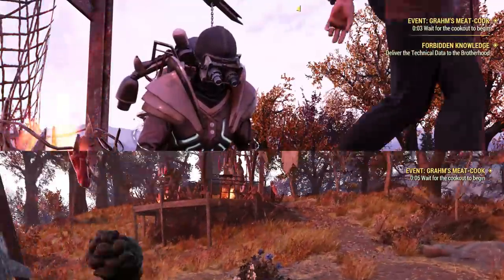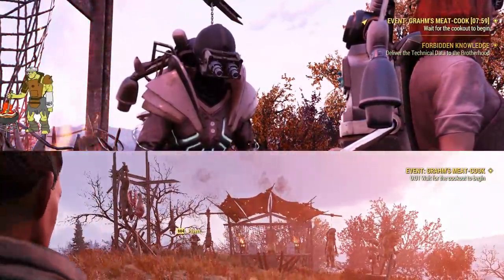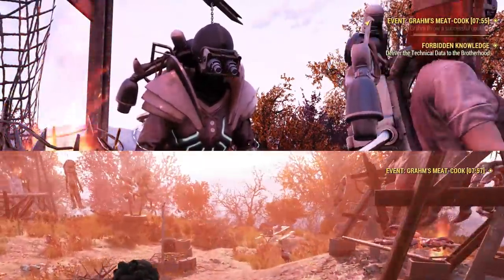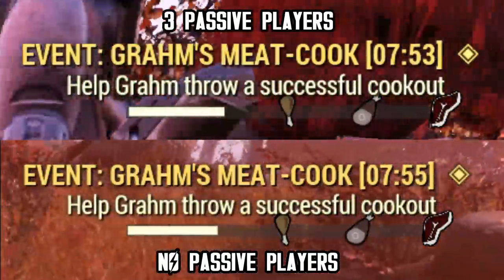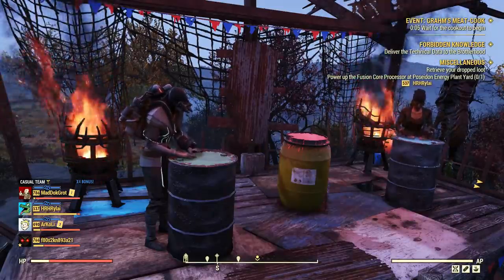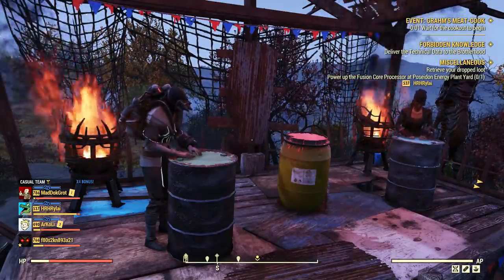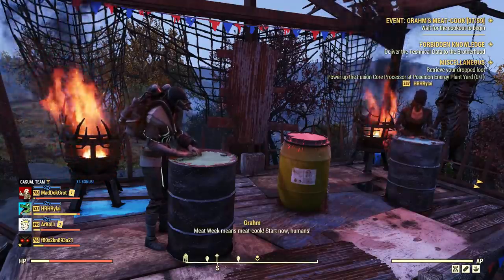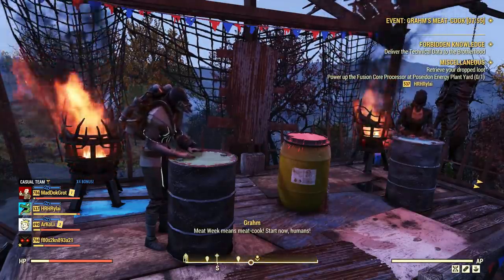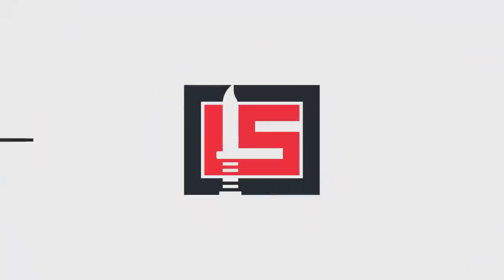Here's a side-by-side comparison. In the upper footage, we had 3 players on the drums, and in the lower footage, we had nobody. As you can see, the progress bar is not the exact same. There's a bit more on the passive footage. Anyway, this happens because there is a slight delay between the event updates, between the messages, and the system starts counting progress right after the countdown is over. So yes, you can use this trick for a slight head start every hour, just to let you know.